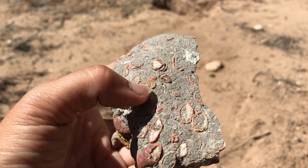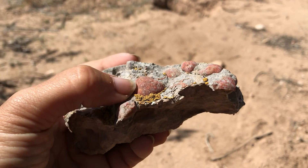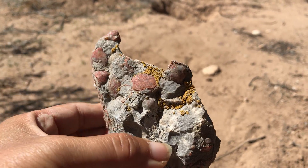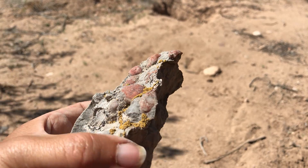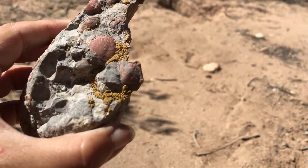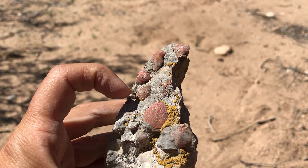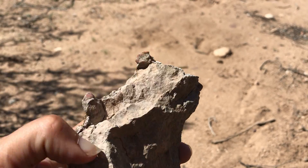You can see these patterns here — kind of reddish colors — but then on the side you see kind of red bumps. It's broken; part of it was hammered out. But this side here you can actually see lichen, so that side was already exposed, which means it was sitting around for a while because lichens take a long time to grow. There are those bumps — this one has some lines on it, and look at the shape of that one.